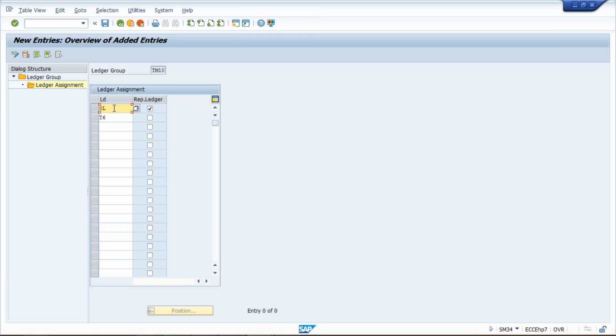If it is open, then system will post the transaction, and simultaneously the same value will be passed on to other non-leading ledgers as well. So this is the use of a representative ledger or representative GL. The definition I'll explain once again when I share the interview questions. There I have specified this. Press enter here and save this.